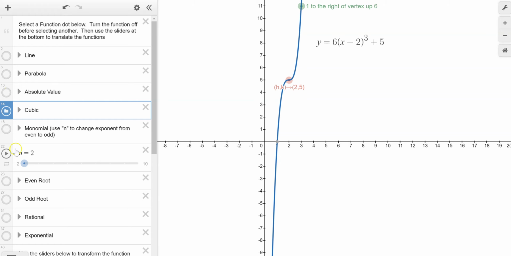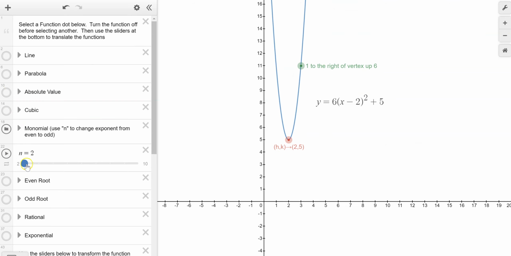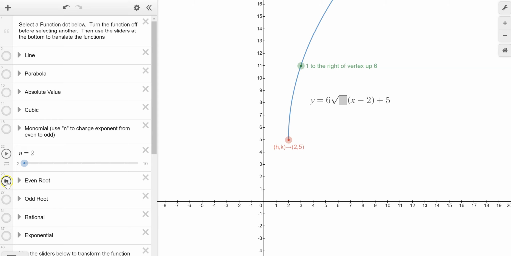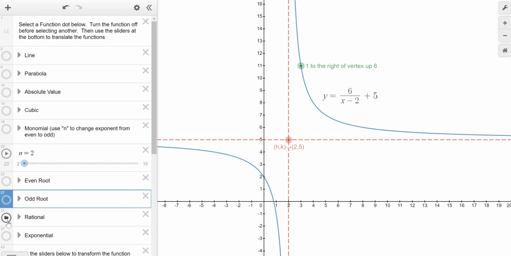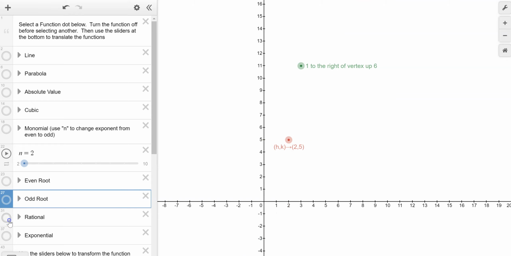All right, you get the idea. And if we had our monomials, there they are. So that's a square, cube, power 4, power 5, so on and so on. See those 2 points? They're just fixed. It's again because this is our 0 and that's our 1. And so they work with the even root, odd root, see, same 2 points, and even rational. See, it's pretty cool, right? So yeah, there's our points.